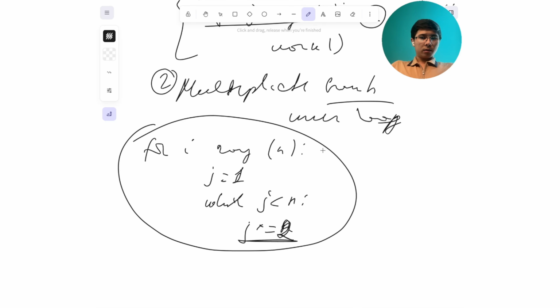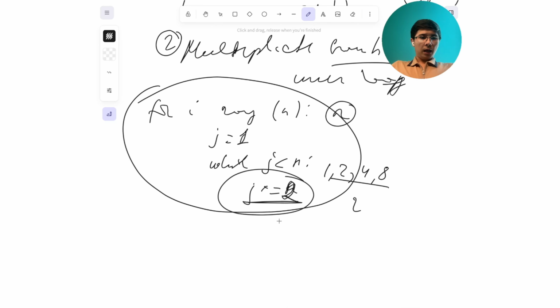So the outer loop runs n times as usual. But the inner loop, which is the while part, we can see carefully, doubles each time: firstly 2, then 4, 8, like the powers of 2 over the index. And this is the opposite of binary search, we can say. So the inner part takes logarithmic time, and the full nested complexity is also logarithmic n, and then we multiply.